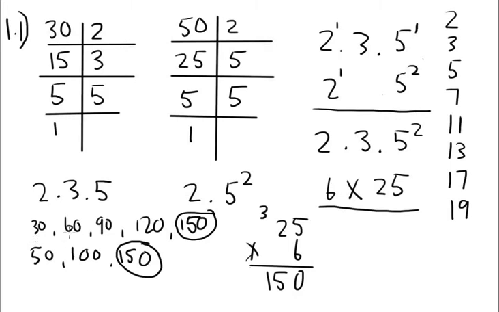If you remember correctly, this is how you'd find the lowest common multiple in primary school. You'd have your sets of numbers and you'd find the lowest common multiple using this particular method. Okay, so that's the first sum.